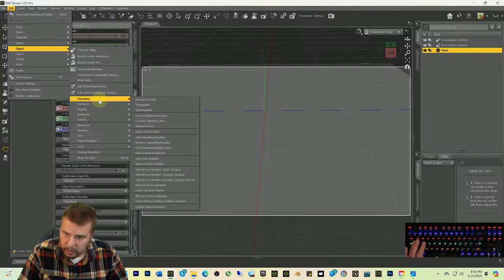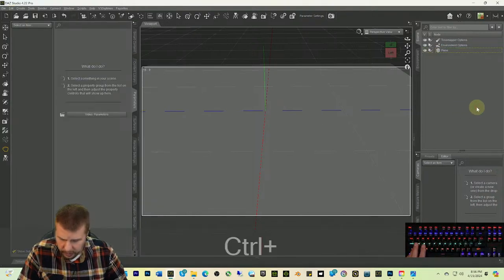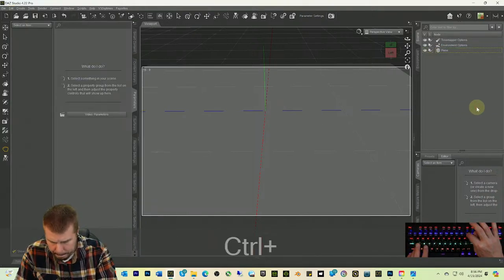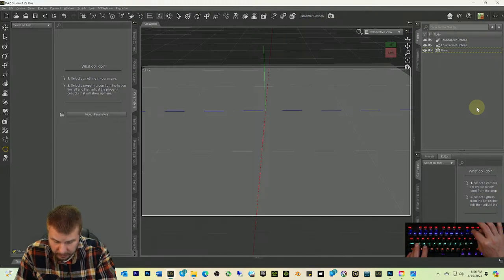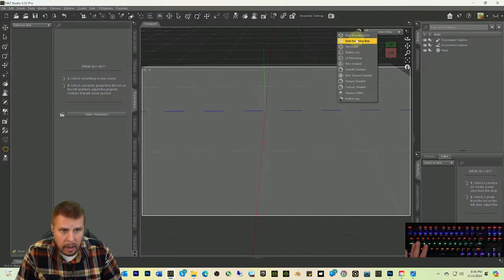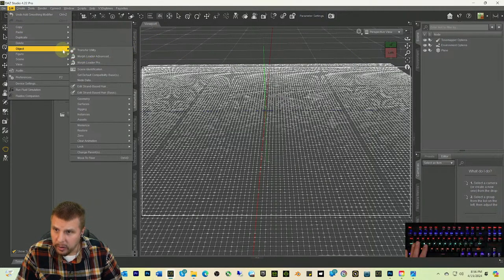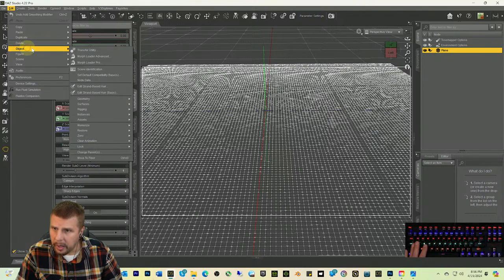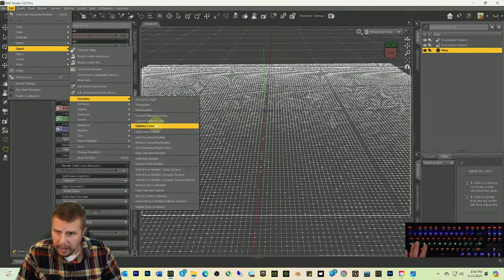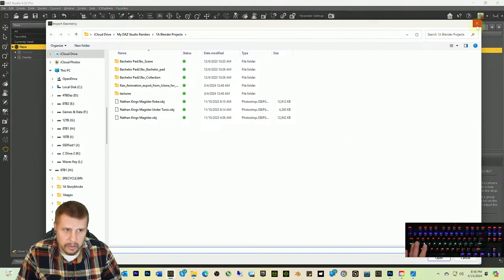Object, geometry, surfaces, data, okay. Convert to sub D, detriangulate. And you would think that these would be a way to add more geometry. There's no way. It says add level of detail. Let's go here to, this might be new because I asked about this. Let's go back to wireframe. Okay. It says add level. I've never seen that before. Object. Okay, we have to select the plane. Edit, object, geometry. It says add level of detail. No, okay, see, that's something else.